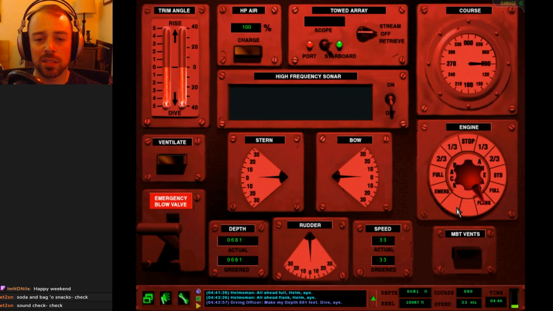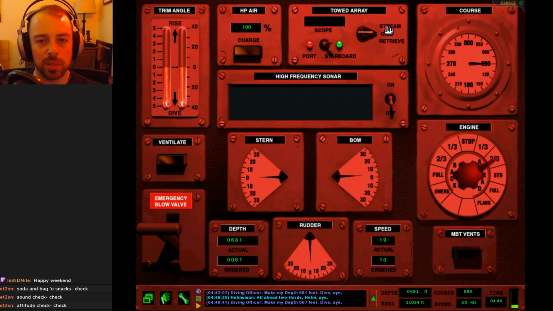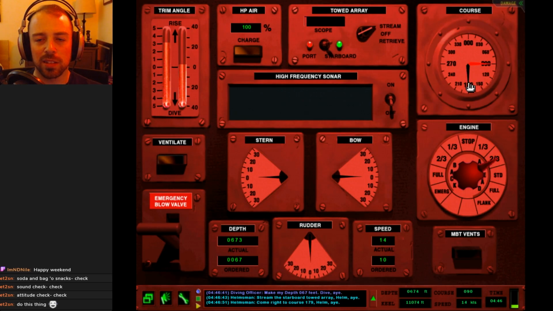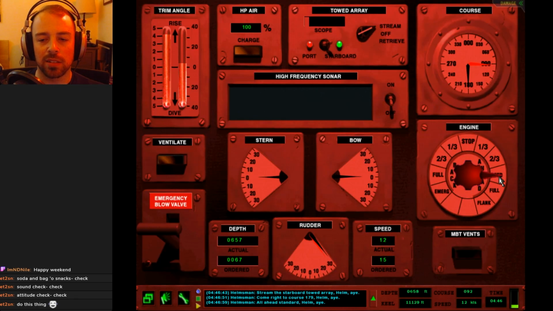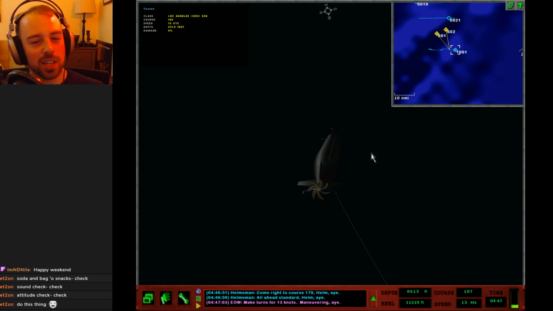Alrighty, let's secure. 2/3, we're gonna go to periscope depth. Make my depth 7 feet. Dive by. And let's turn due south. Because the group's going to be shifting south over time, so we should just be doing all these legs due south. Keep it at standard, actually. 13 knots. Keep it at 13. Make for the turn ascent 13 knots, maneuvering aye. Sound check, check. Attitude check, check.